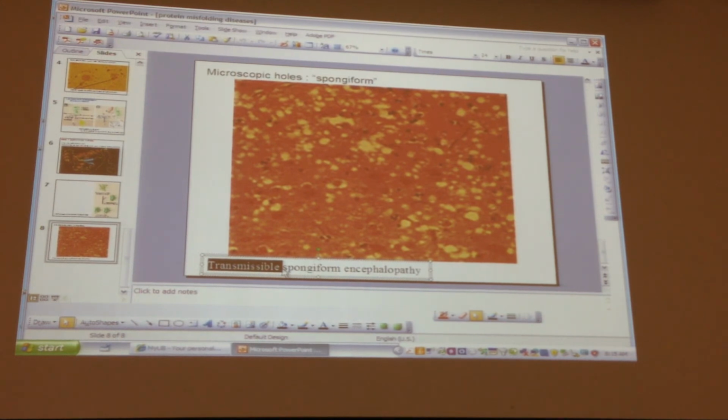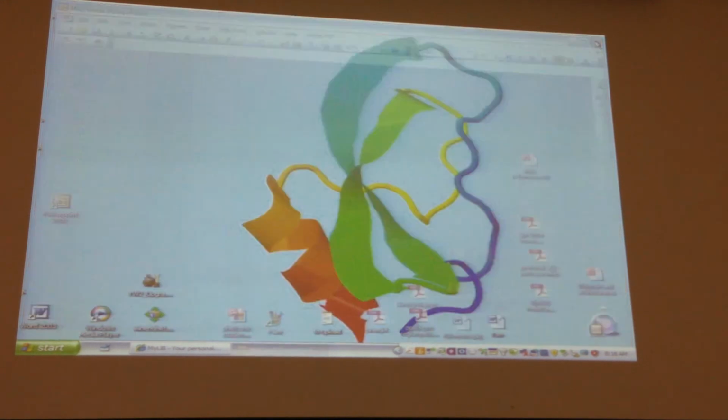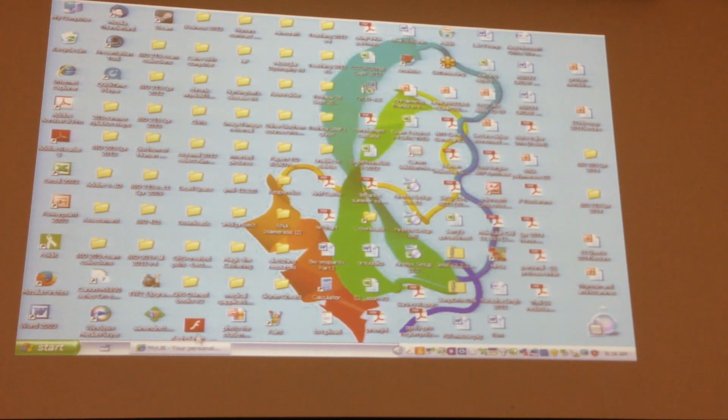It wasn't too long ago that this was happening in Great Britain. And then they had to slaughter or burn and kill off a large amount of the cattle that were in Britain to try to save the other ones that were still there until it was understood. So this is another story. There are human-like diseases that are related to mad cow disease. It's an interesting phenomenon, this protein folding and misfolding.